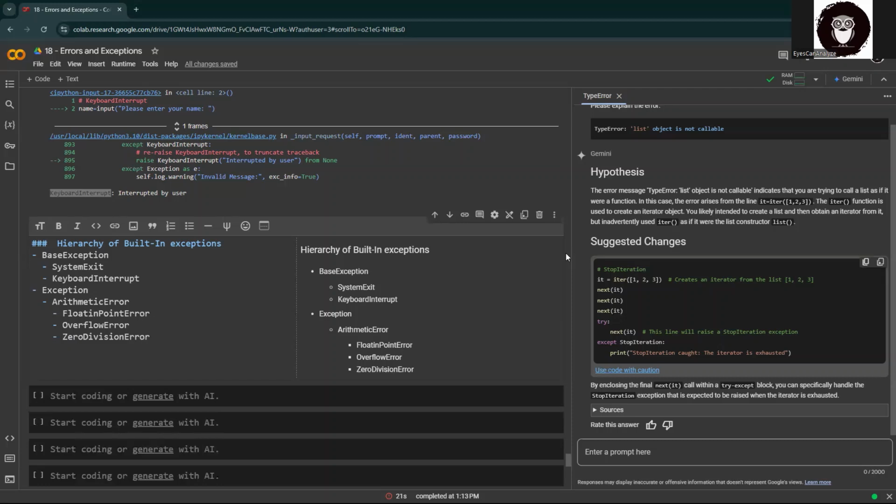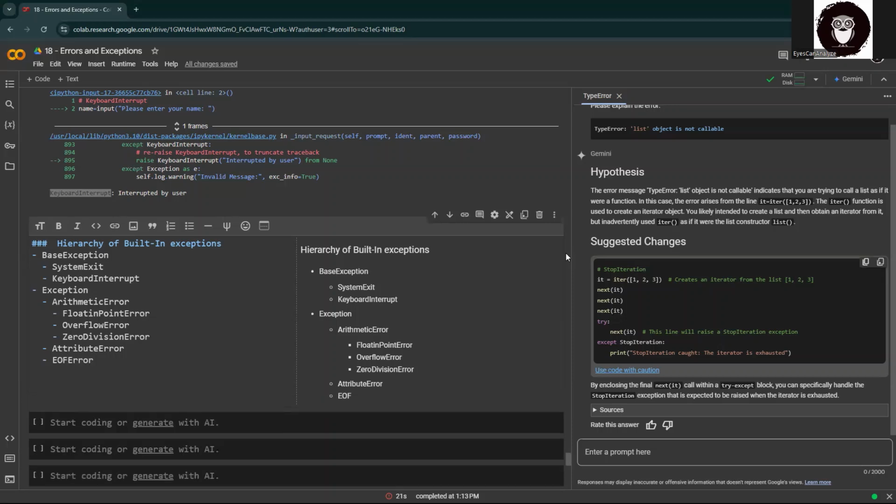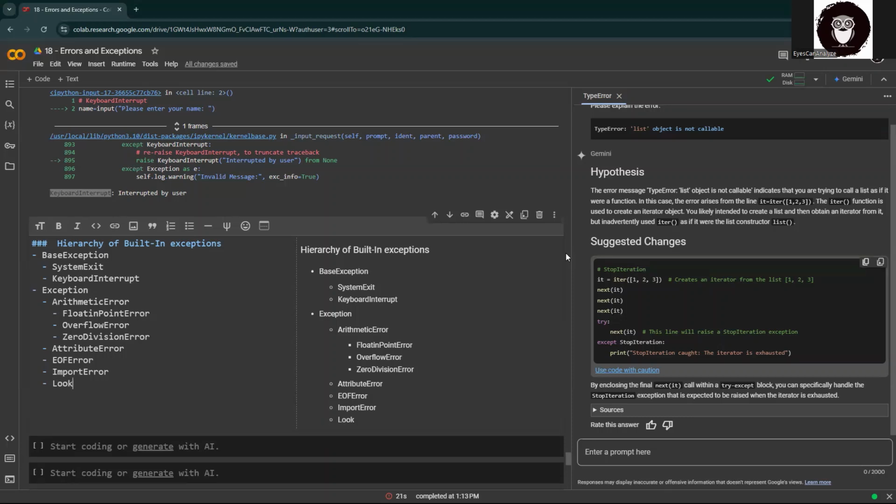Then under exception itself, you will have the attribute error. Then you have the end of file error. What else do you have under exceptions? Import error. Then you have the lookup error. Now under lookup, there are multiple errors that you can have. The index error is one of the lookup errors, when you're trying to find out the index.